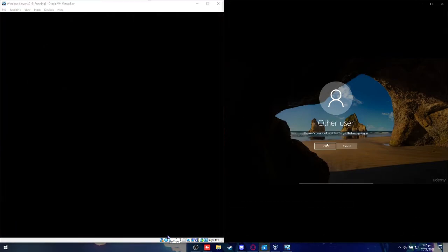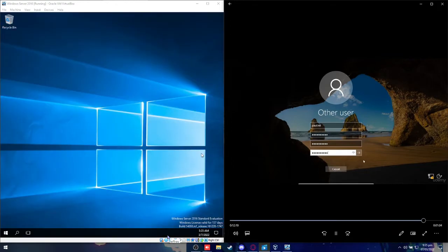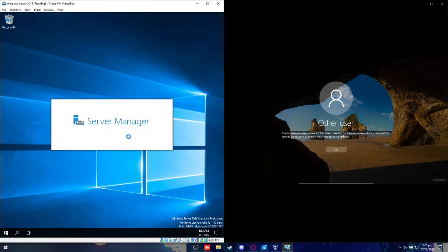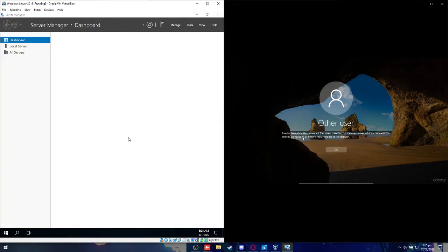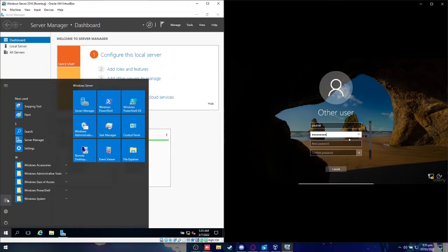User's password must be changed before signing in. So now I'm forced to create a new password, and I'm not allowed to use that temporary password that was issued by the administrator. And we'll click the next arrow. Oh, and it's saying the value provided for the new password does not meet the length, complexity, or history requirements. All right. So now I have to type in that temporary password again.